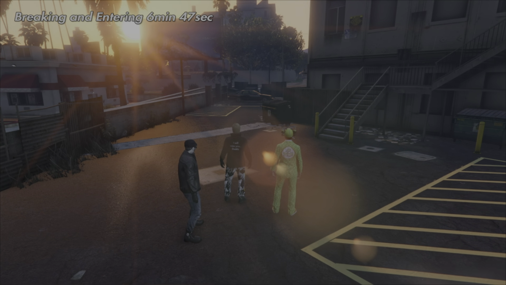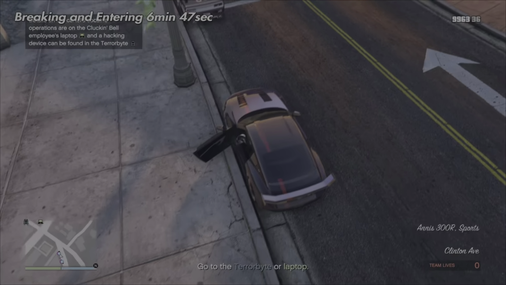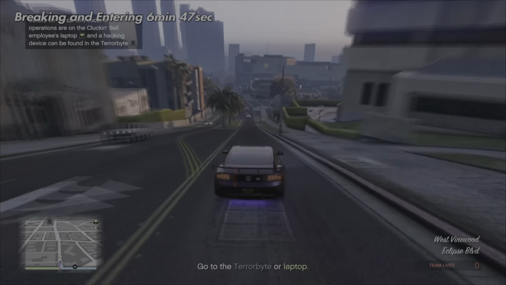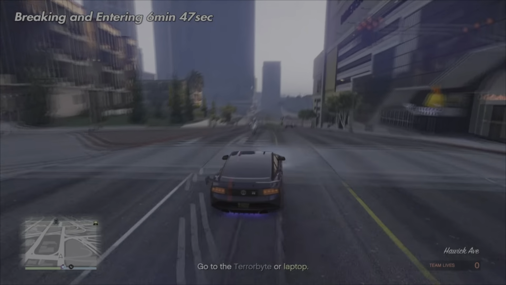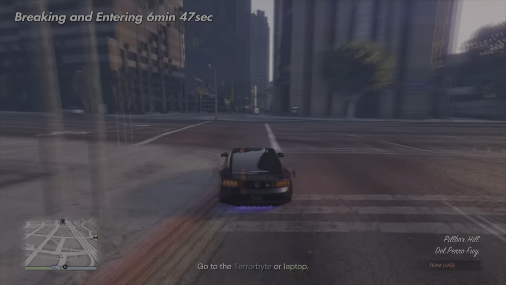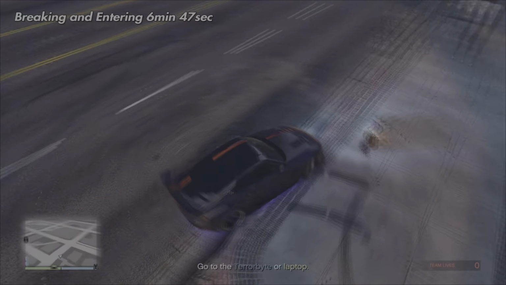Moving on now to breaking and entering. Now this one here was probably the most difficult one for us anyway. As you can see, I am going to be heading down to the Terabyte. Meanwhile, Grey Guts and Nodix are both heading over to Del Perro, and the reason they're both heading over there is because of the guy that we're trying to find with the laptop.